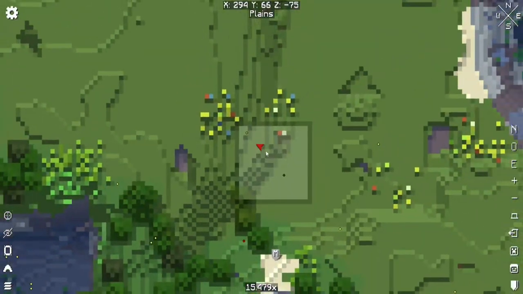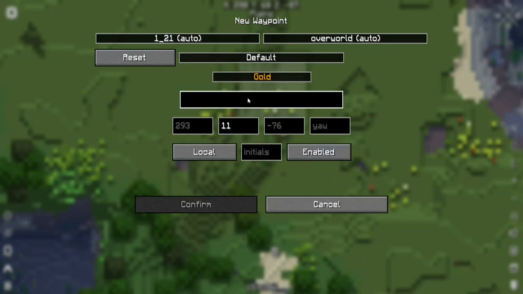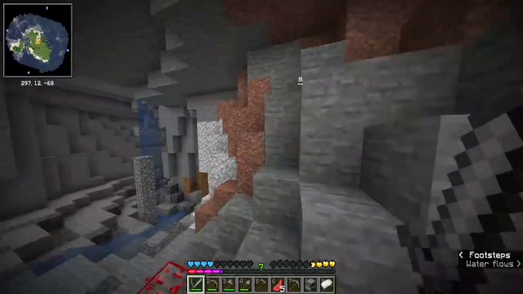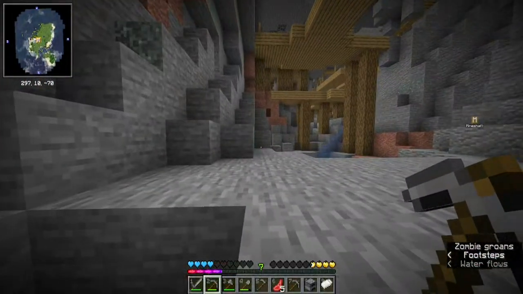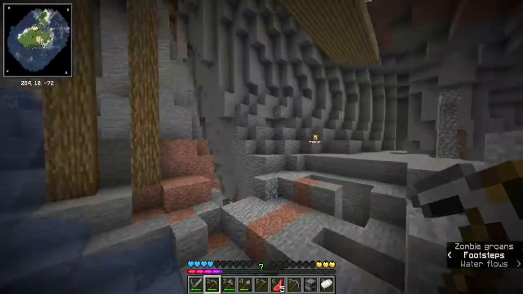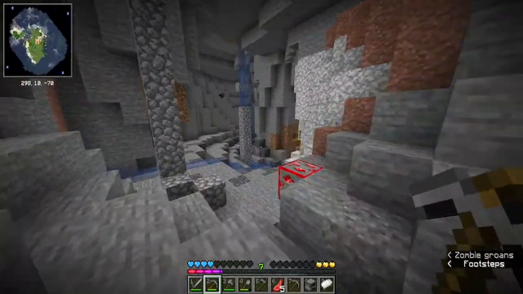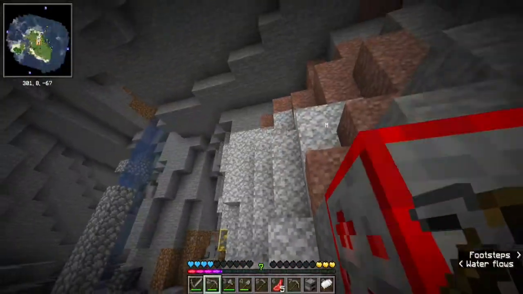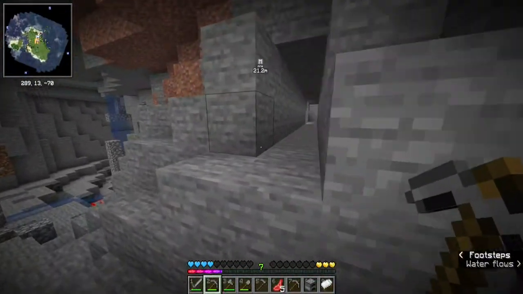Okay, let's see. Where is the way? Okay, it's like over there. Should be like over here. No, that's not right. Where the hell did I come through? What? Am I blind? I might be blind, bro. Oh, ew. Okay.